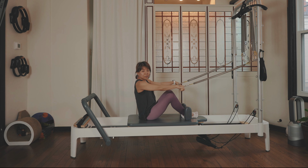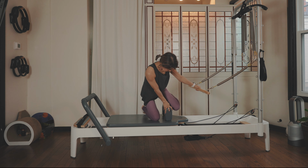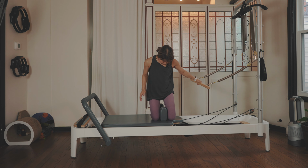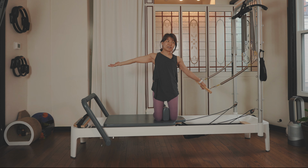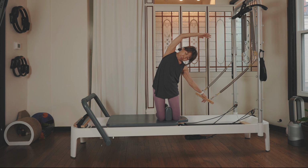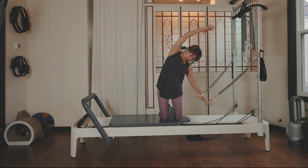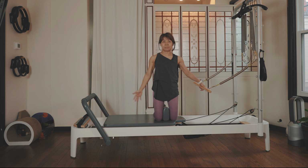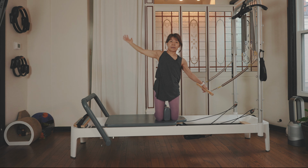Good. Okay, so now we're going to do facing the side. You're hugging this shoulder rest with both knees. Reach out the one arm, then side bending. Breathe. Try to squeeze this armpit a little bit to bring the butt towards you. And inhale and exhale, come back up. Again, side bending and breathe. Good, then coming back up.